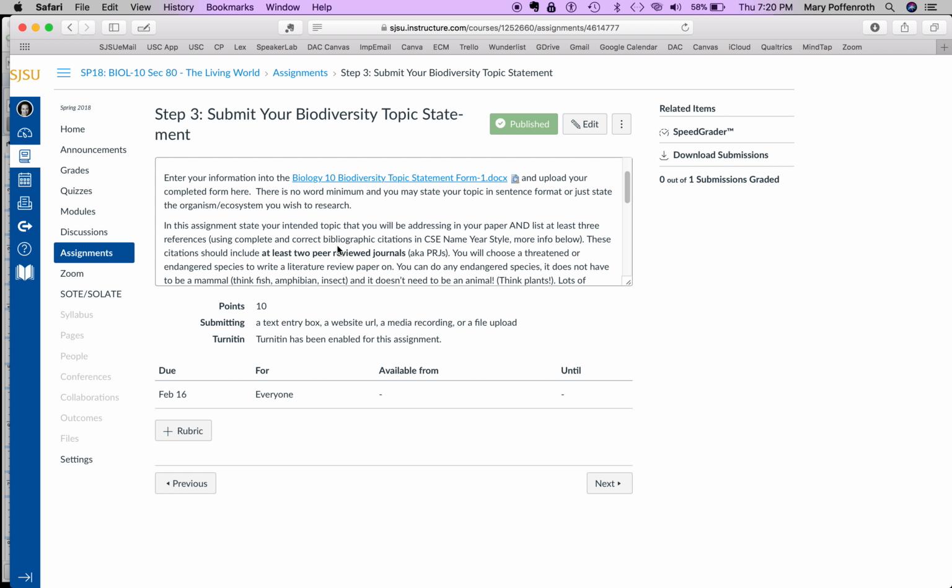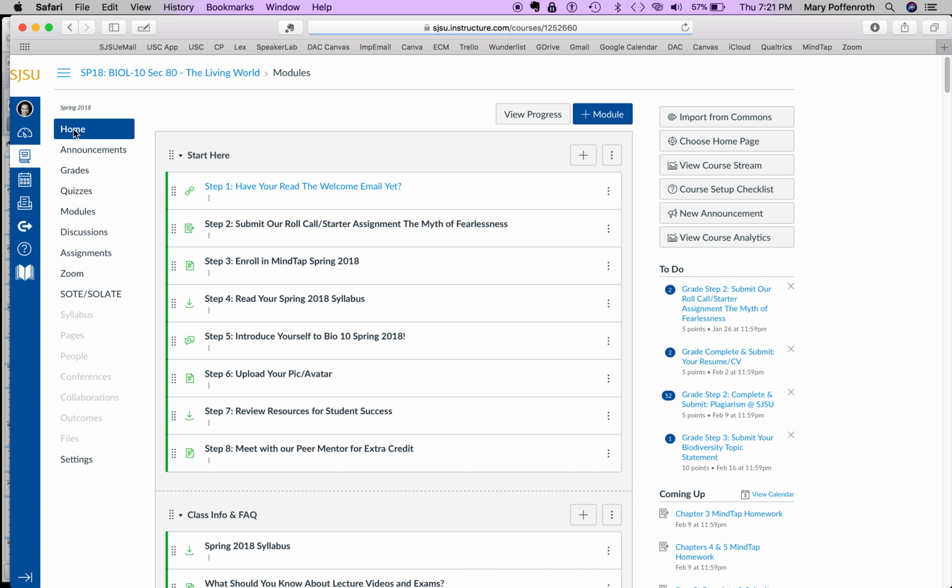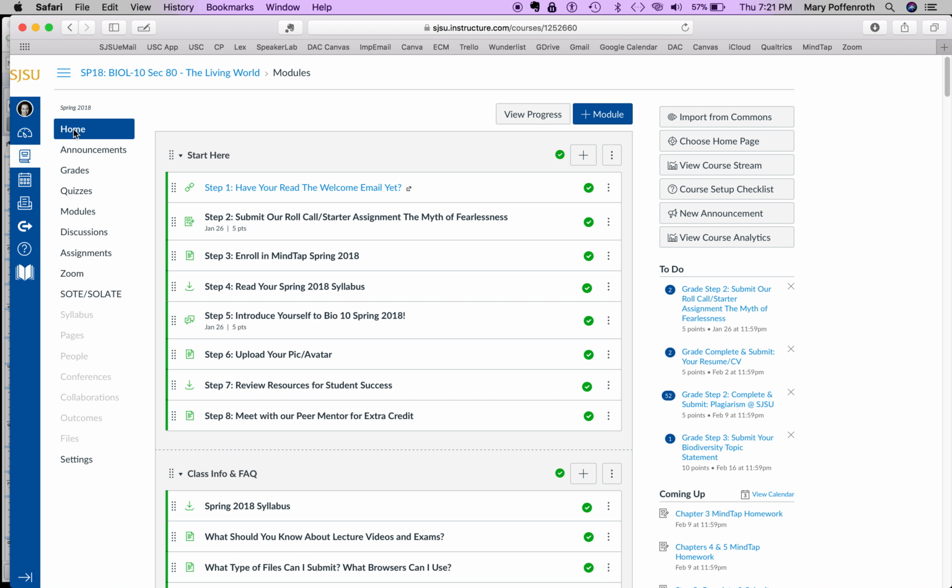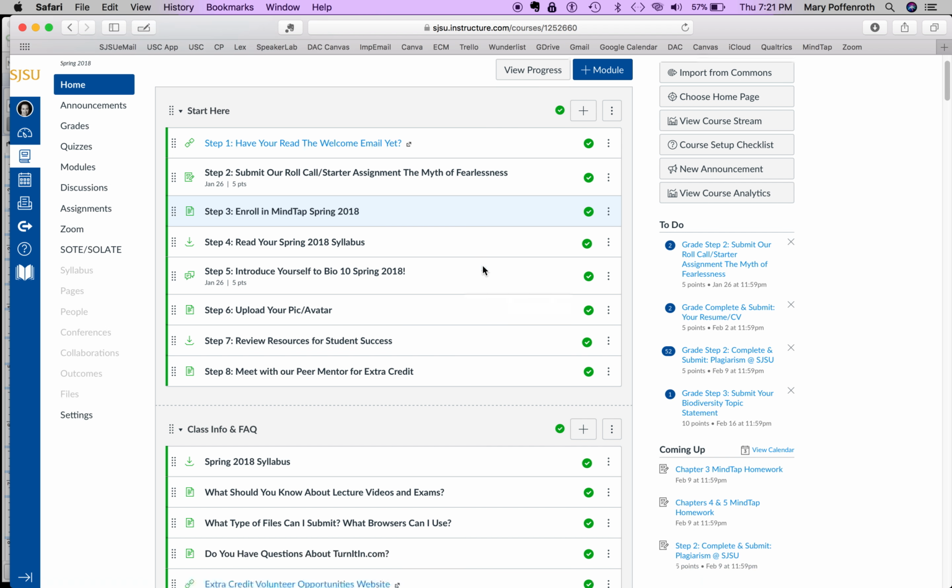So if you're confused about what a peer-reviewed journal is, make sure to reference the library sources that I put up there, as well as the Write, Present, Create book. So this is going to be due no later than February 16th, so make sure to get that in. And I will be grading them on a rolling basis, so some people want to get started a little bit early. So as soon as you have that approval then on your topic, then you can go ahead and get started. All right, so in terms of our literature review paper, we're going to start there.